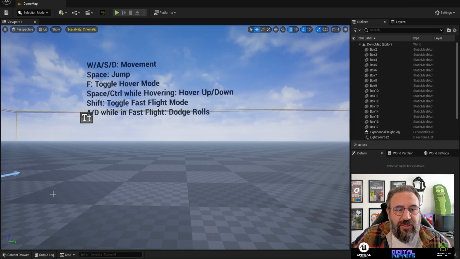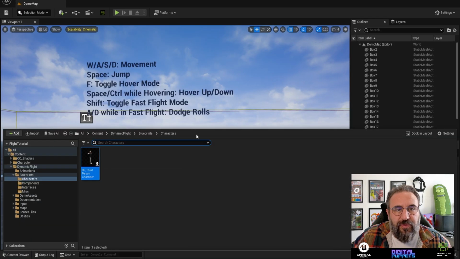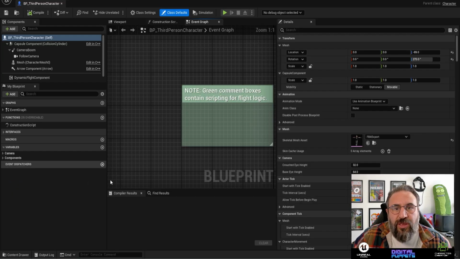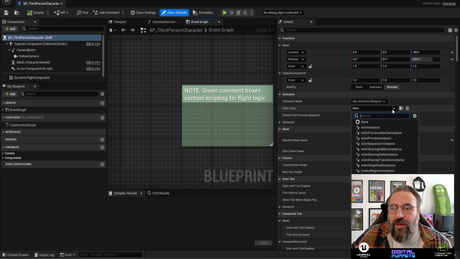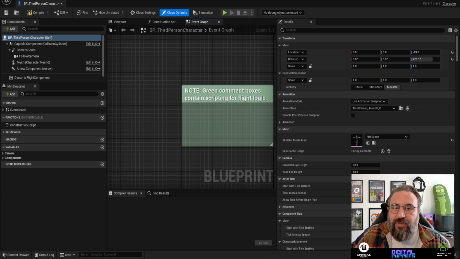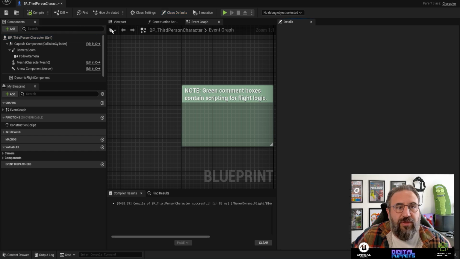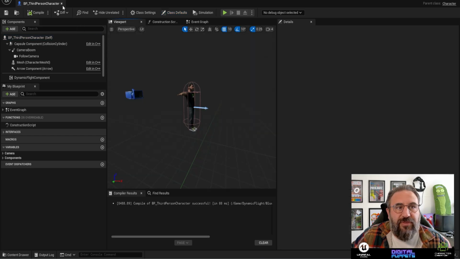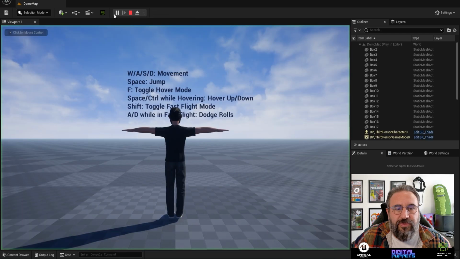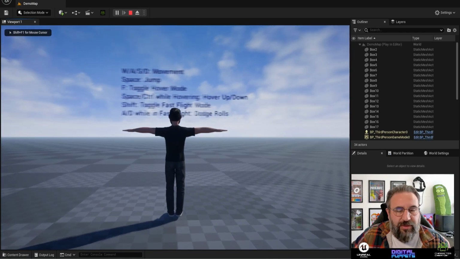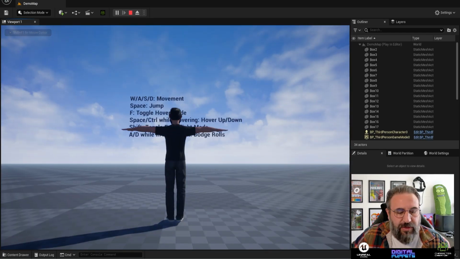Okay, so if we go back into the third person character blueprint, which is in this path here, it basically took off the animation blueprint, so we need the third person animation blueprint, this one here, I believe. So if I press compile and save, that one should work, but it doesn't.